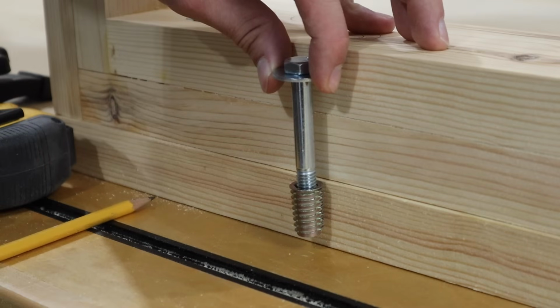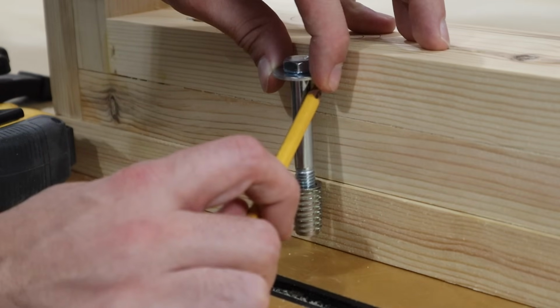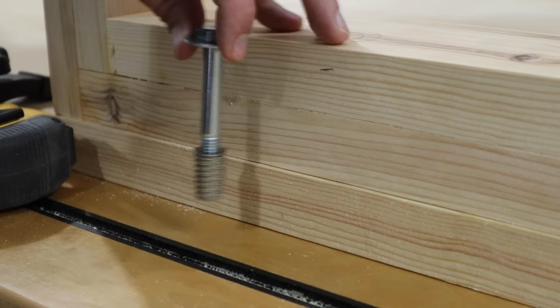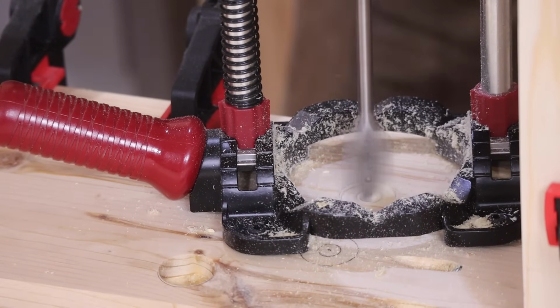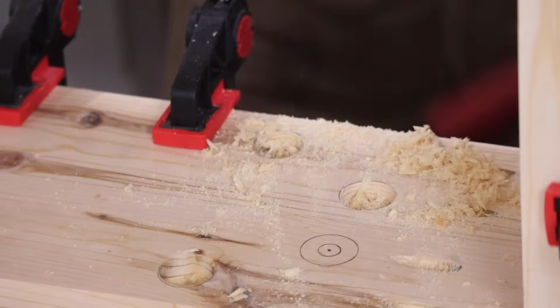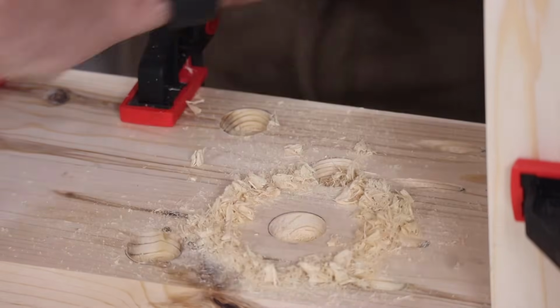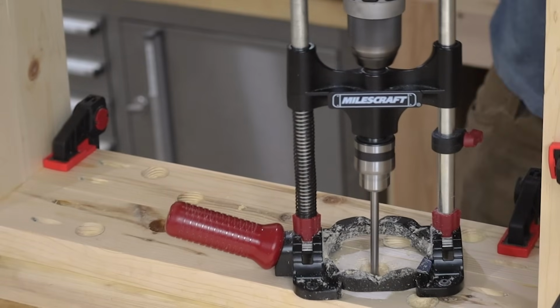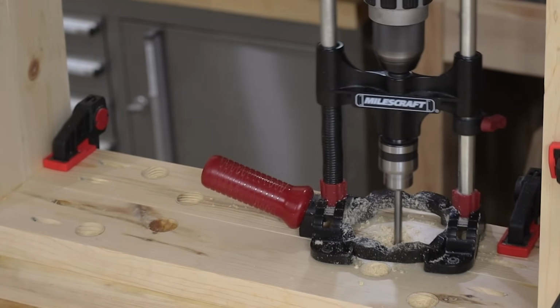I'm using 3/8 by 3 inch hex bolts to mount the legs and drilling the shoulders a 1/2 inch deep, which will leave some extra thread in the insert to ensure the bolts can be good and tight. I'm using a 1 inch Forstner bit to drill the shoulder with my drill stop set at a 1/2 inch. Plus, this bit leaves an easy center for drilling the next hole all the way through. I'm using a 3/8 inch bit to drill the through hole, and remember, have a sacrificial board underneath so you don't end up with a brand new hole in your tabletop.